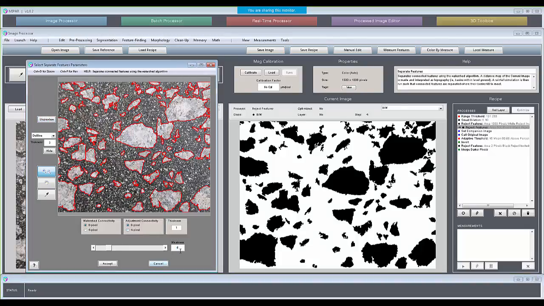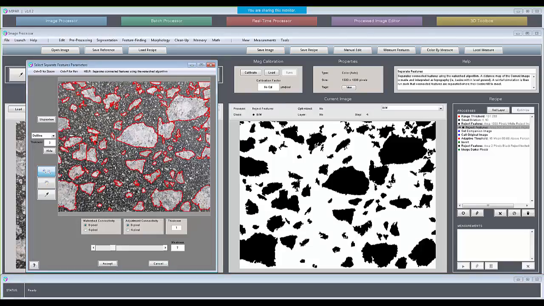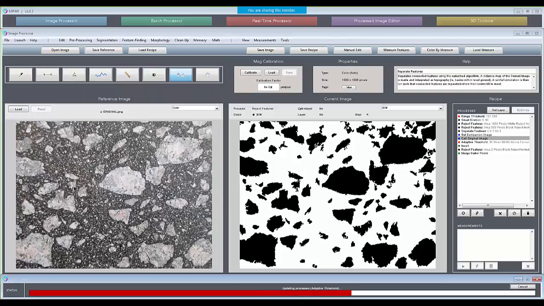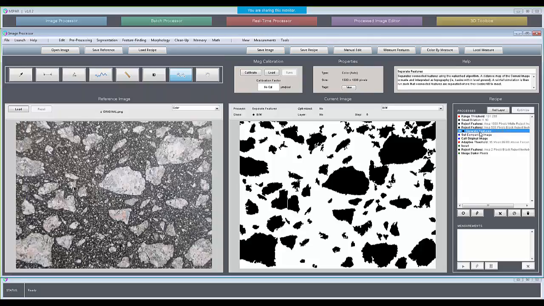Well, we might just have to live with that artificial separation. But the rest of these got separated pretty well. There's a couple other separation approaches that we can go with, but let me just finish off this recipe here. So we've separated those with that step and set this up now as the companion.